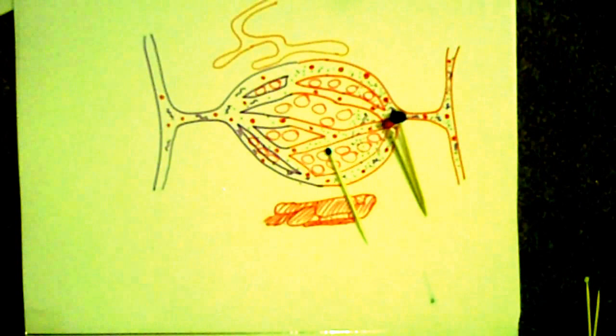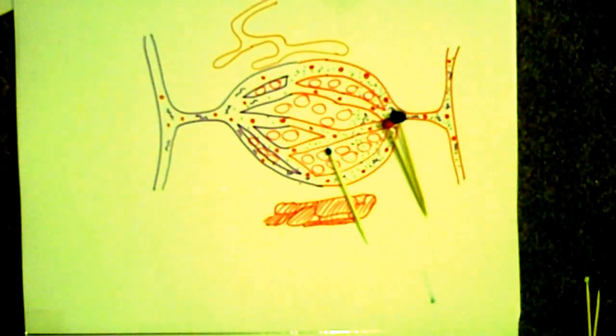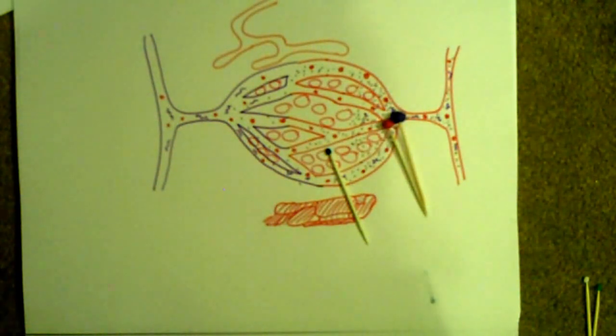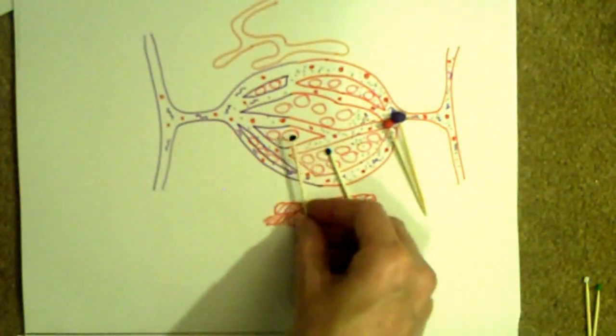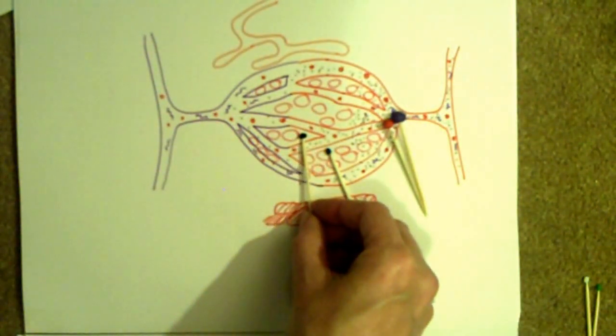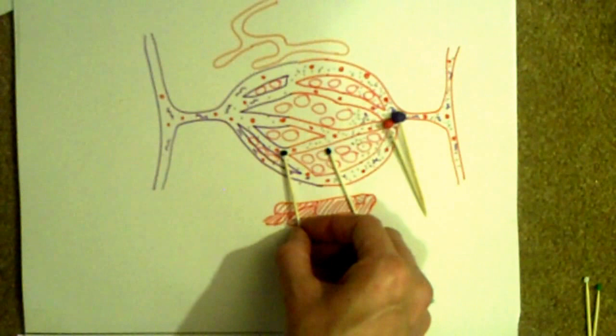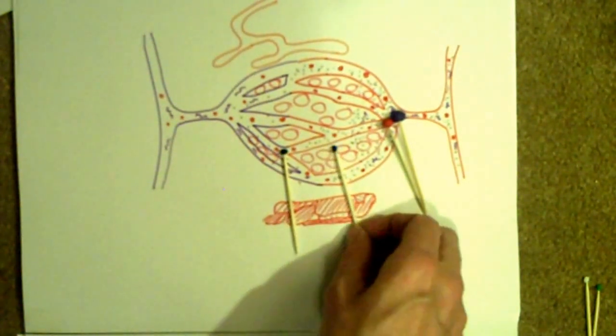Now the carbon dioxide and the water will return to the capillary by diffusion, because there will be a high concentration of carbon dioxide in here and a low concentration of carbon dioxide in here, so that will return by diffusion, and we'll go on to later how the red blood cells are going to carry that carbon dioxide.